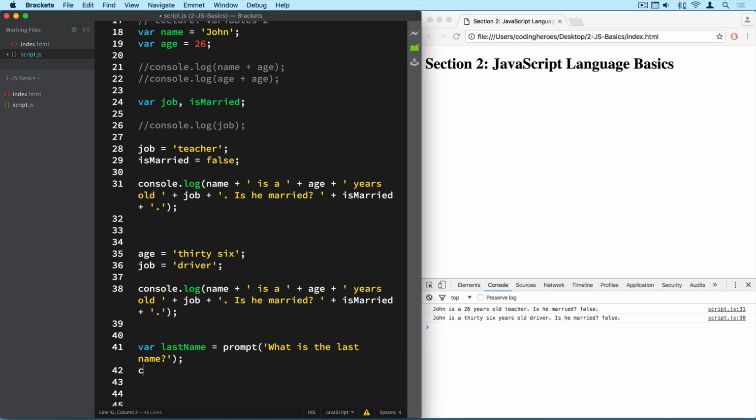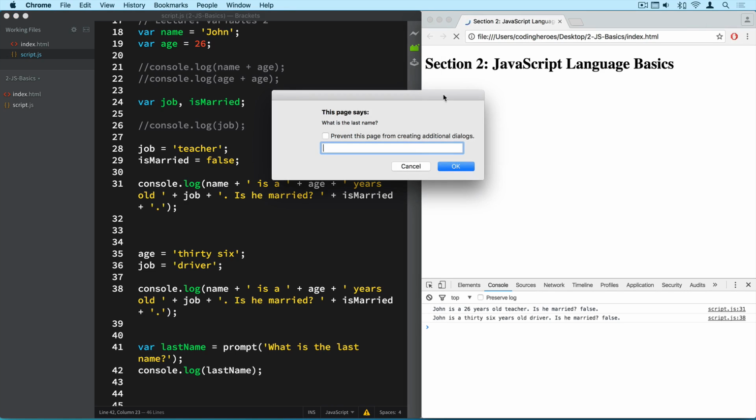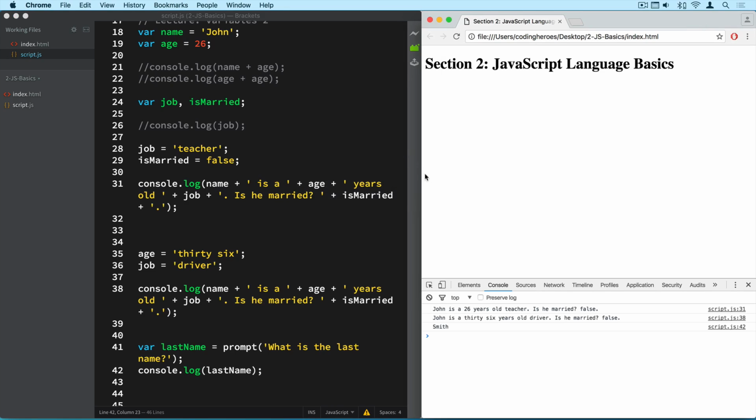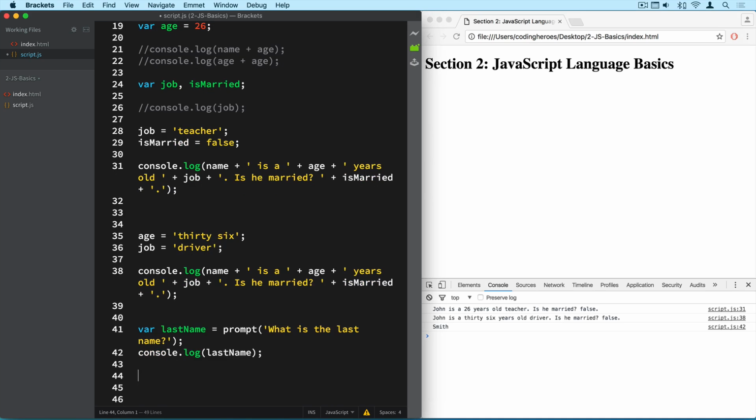But if we do it like this, like we already know, then you can expect what's going to happen. So let's say Smith. All right. Then down here we have the output of the variable that we just defined. So these are two functions that we can use for the console. And there's actually one more, which is simply the alert window, which is similar to the prompt, but it doesn't ask a question. So all we have to do is to use alert.